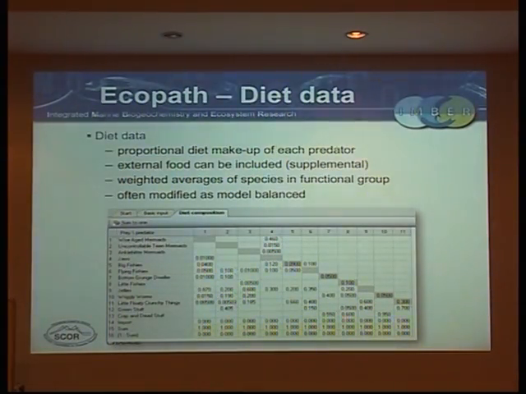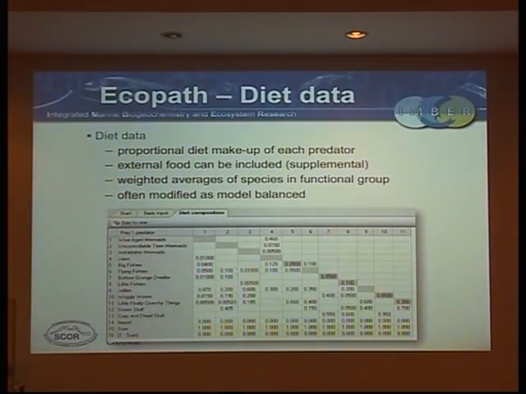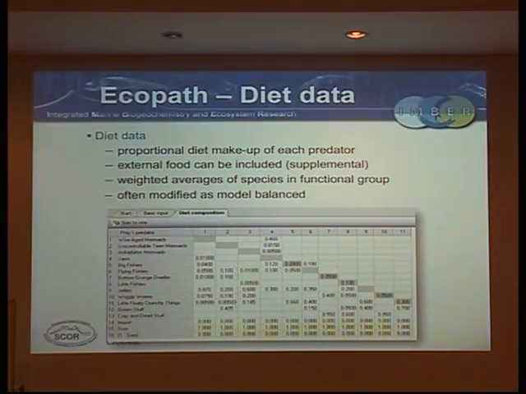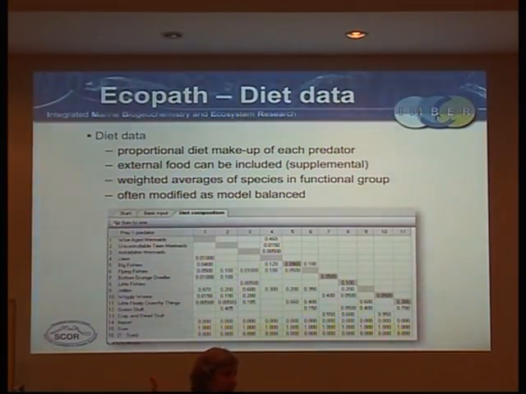When thinking about diets in EcoPath, basically it's just the proportions — all the different entries of what a group eats have to sum to one. There's one extra thing you can add, and that's food that comes in from outside the system. You might have something like a seagull that eats from the land. Seagulls in Tasmania have an obesity problem because the people have an obesity problem — the rubbish we throw out is fatty and greasy, so the seagulls eat it and they get fatty and greasy too. Or there's the example of whales that come to the tropics to have their calves but eat in the Southern Ocean — they can't eat anything inside the model domain if you're only looking at the tropics. That's where you put that kind of stuff in.